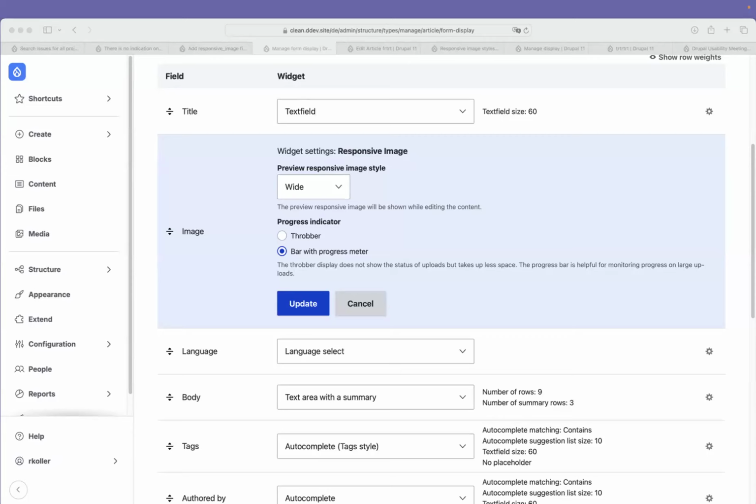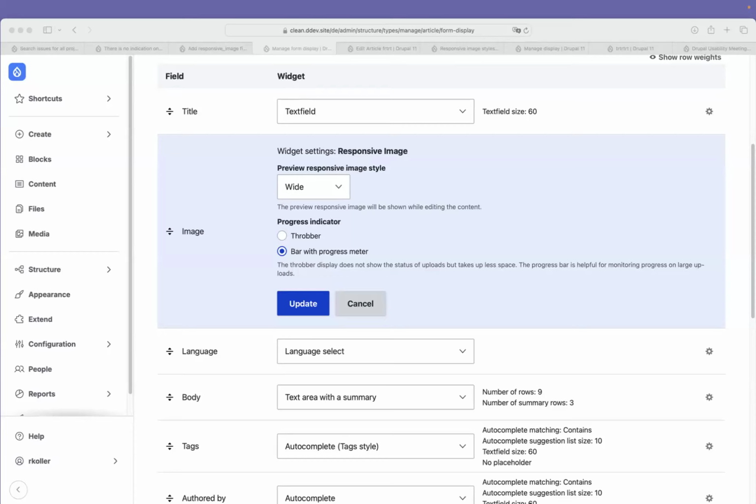I think we could drop the word responsive, and will be shown on edit form would be shorter because when you're editing the text, maybe it's not shown because you have a small window or something like that, but it will be on the form.